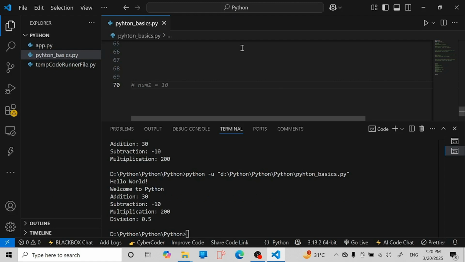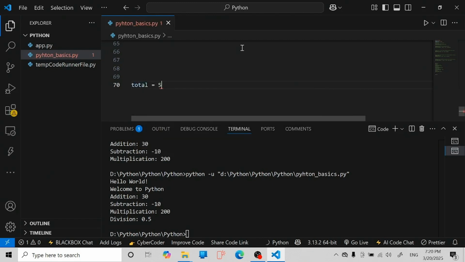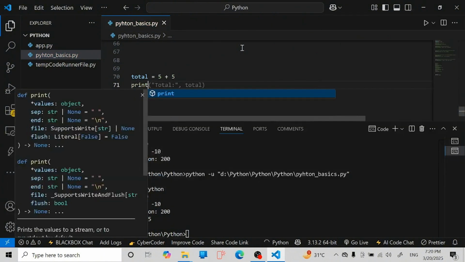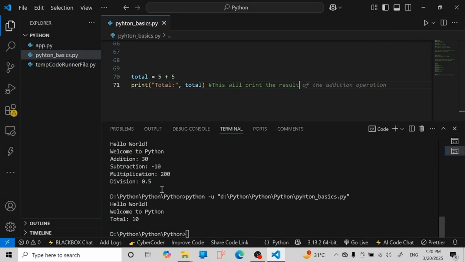For example, let's take total equal to 5 plus 5, and then print total, and let's add a comment here: this will print the result. Now let's run it and see the output. So as you can see, we got 10 as an output.